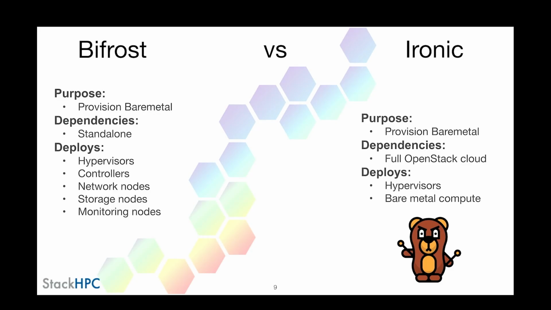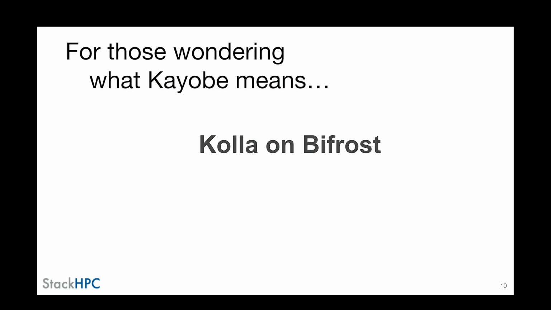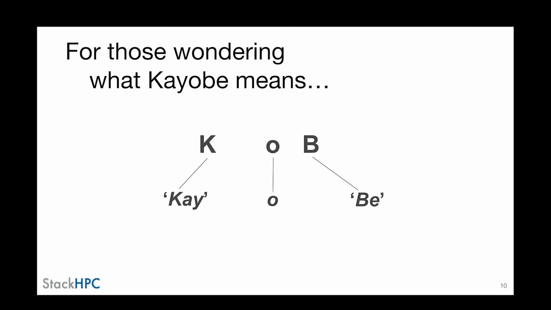Now, you may have just heard Matt cover the fact that we have some additional services on top of standalone Ironic, and it sounds all a bit familiar in the sense of, okay, what are these extra things that we have in there that help us deploy containers, or just a way to get OpenStack deployed onto bare metal? And it sounds a bit like what we previously mentioned, KOB. And you may be wondering, where does KOB actually come from? If we have a look at Kolla on Bifrost and break it down to its initials and sound them out, it actually spells out KOB. It stands for Kolla on Bifrost. And that's why we had the sudden turn going from talking about KOB and going straight on to Bifrost.